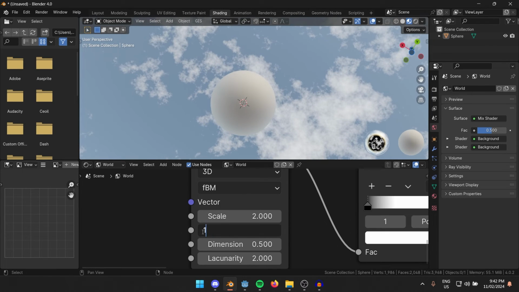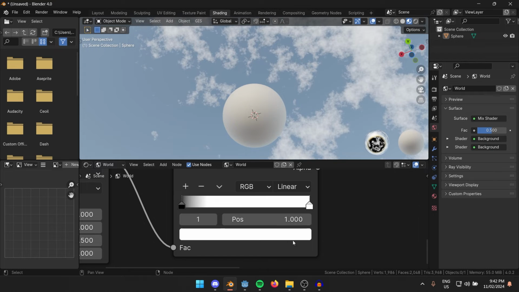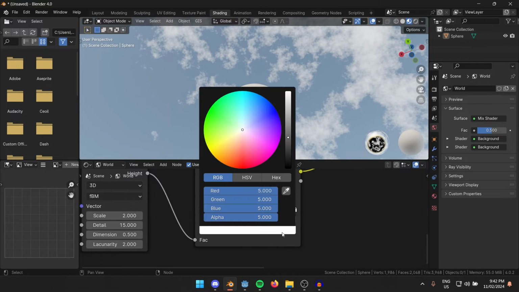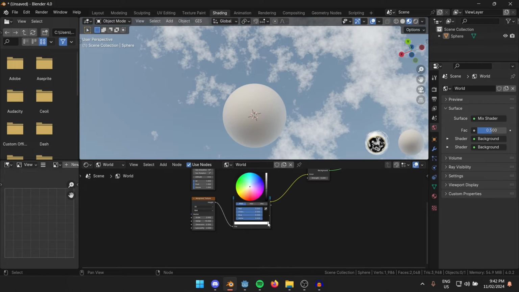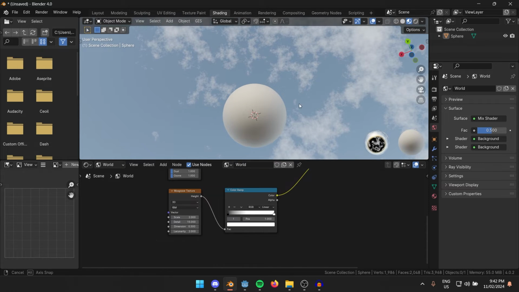Oh, that doesn't really change much. Just leave it at 15 then. Don't really like how strong the clouds are, so I'm going to lower this to, where is it? Oh, where's the button? Or do I have to zoom out? Oh no. Strange. Anyway, I'm going to now lower that to 2.5. How does that look? Yeah, okay, there we go.